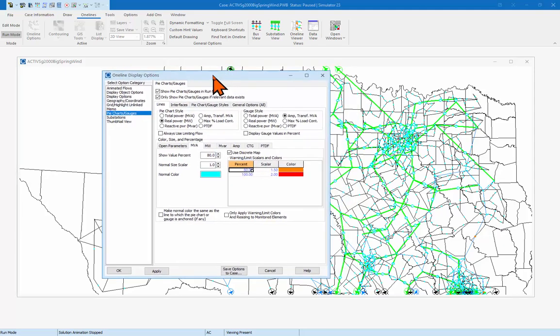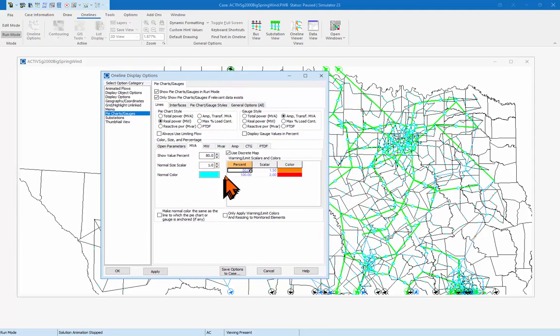So if you want to make the pie charts bigger, you can individually, of course, size different pie charts with the formatting dialog like we looked at earlier. But if you want to apply a scaling factor to all the pie charts, you could put it in here. So let's just, if we change that to 2, for example, and then we hit apply, then all the pie charts everywhere will get 2 times bigger than what they were before.